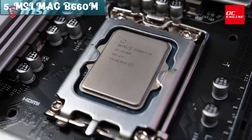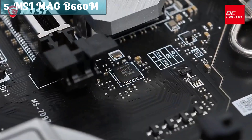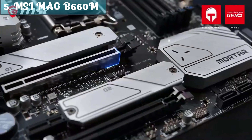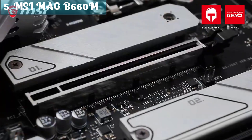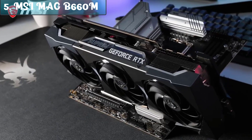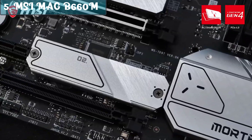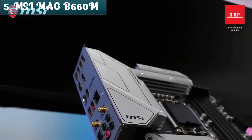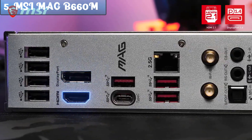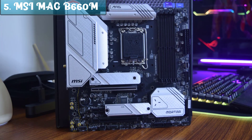An interesting feature of this motherboard is that it maintains compatibility with DDR4 memory. Switching to DDR5 now does not necessarily mean a loss of performance, because it offers capacity of up to 128 GB and dual-channel architecture, supporting maximum frequencies of up to 4800 MHz and Intel Extreme Memory Profile technology. We're looking at a motherboard with all the gaming DNA, with generation-leap technologies and functionalities updated in this model. This model sports an aluminum design with a brushed metal finish for all the heat sinks, something MSI has accustomed us to for its Mortar series.